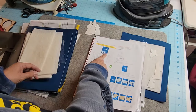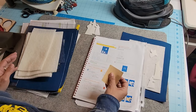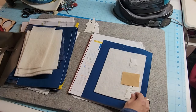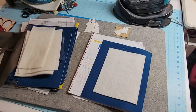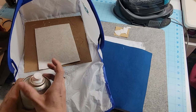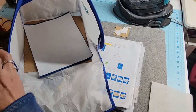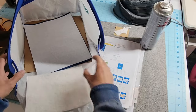Then we're going to use flex foam on this little guy, and we need one of these pieces. The piece for the lamb is 2.5 by 2. I'm just going to lay it down right here. This is my 2.5 by 2. Perfect. And I think we're ready to go. I'll take these right here. I'm going to take these two and I'm going to spray them. So let's just go ahead and spray them right now in my spray tent. Nubby side, the nubbier side is up. And this is my background fabric right here. And you don't have to go crazy with this. And these are set and ready to go.